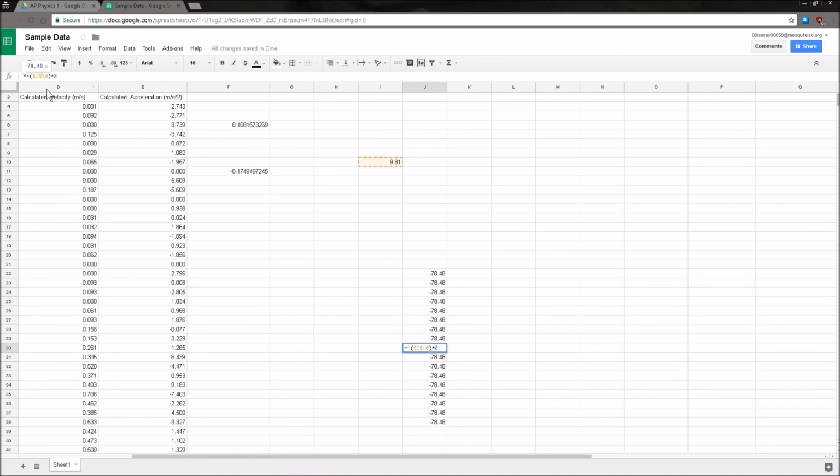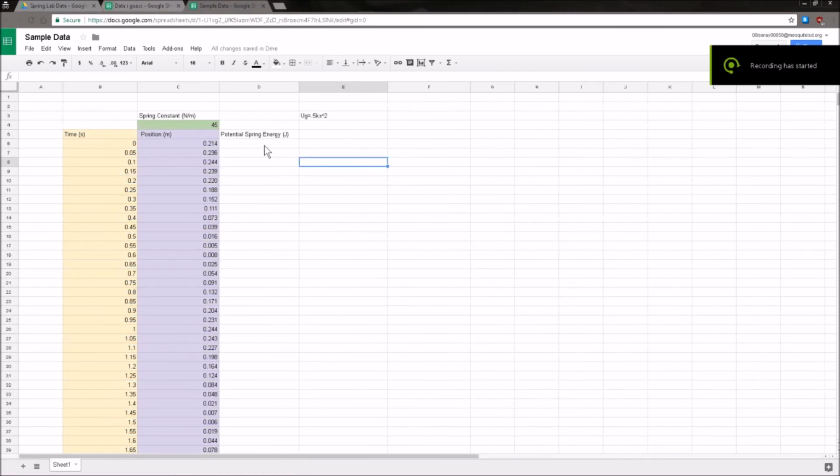Now, if you did not have this, and you tried to copy it, watch what happens. Oh, that's not good. You don't want that. So it's always important that if you're going to have a fixed value like this one, you need to put $ signs in front of it, or else it's not going to copy the fixed position of this point of data. It's going to capture the relative position, and that's not going to be useful for you.